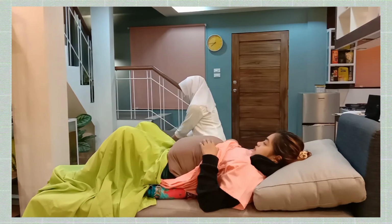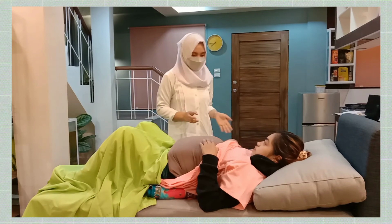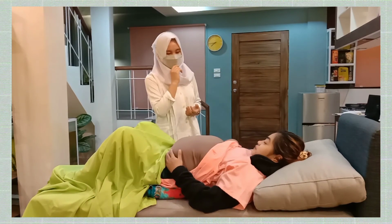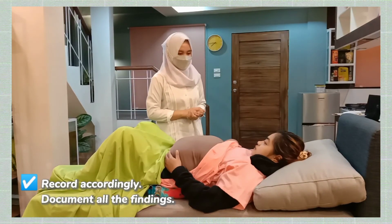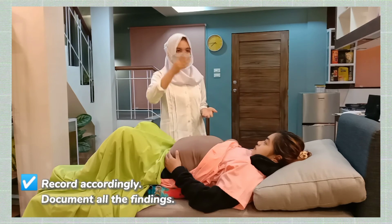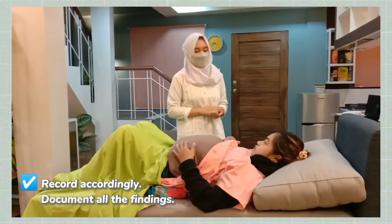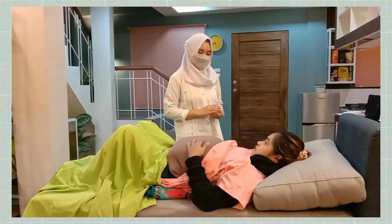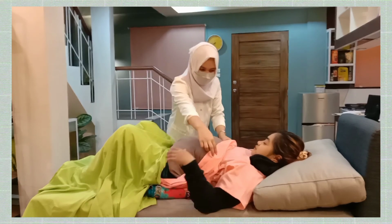Now we are done with all the procedures po. The baby is in a good condition, alhamdulillah. So now I will record and document all the details that I have gathered and I will talk to your attending physician and will let you know when is the schedule for your next checkup. Thank you so much, ma'am, and thank you for your cooperation. Let me just assess you.